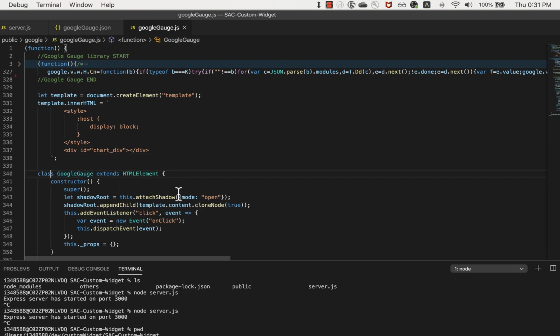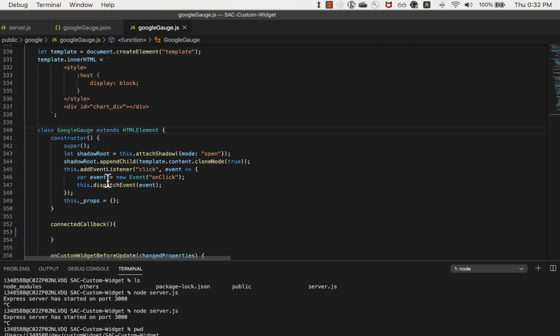If you are not familiar with web components, I recommend you to read articles about web components. Anyway, the constructor will be executed once our web component gets loaded, and it creates the shadow root, and copies the contents of the template into the shadow root, and we have to initialize our properties.